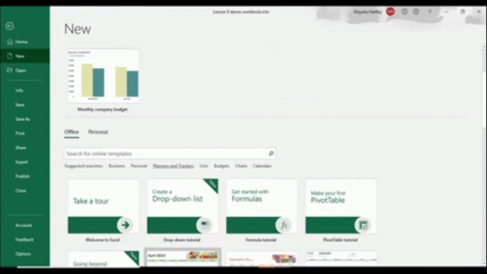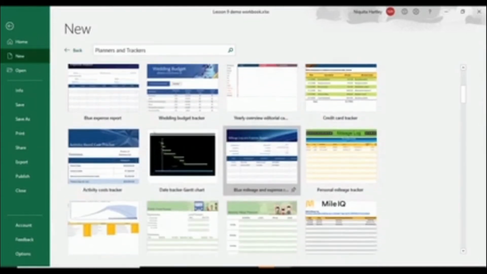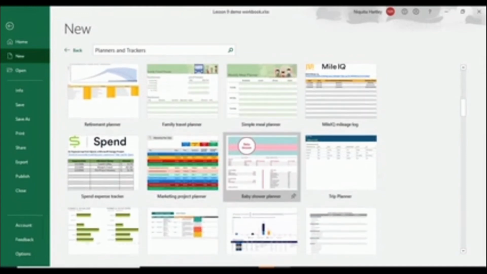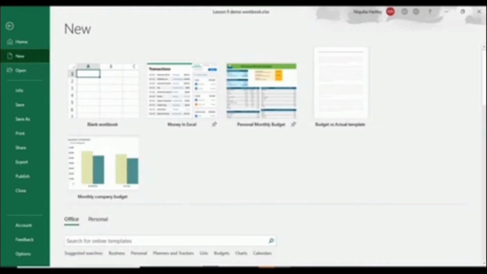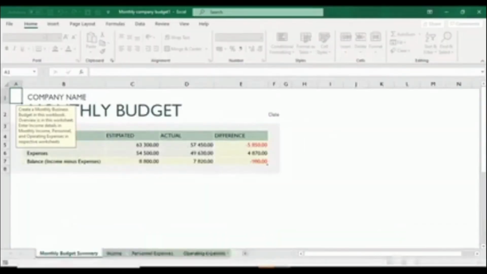If we browse within a category, you will see there are a wide variety of different options for you to download. If you're doing Abby's meal planning course, there's even a simple meal planner to download to supplement your work in that area. So to create a template, let's take a simple budget and click Create.